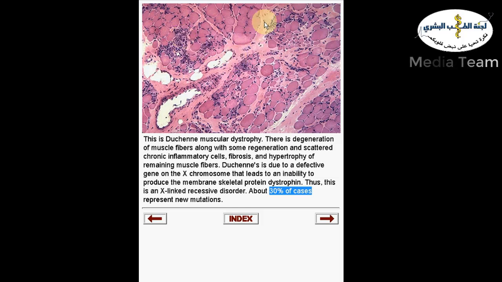And we also have a lot of fibrous tissue in between. Usually we don't see any fibrous tissue between skeletal muscles. And we see some muscles that are hypertrophic, trying again to compensate in this patient. We don't see inflammation. We see only maybe sparse or occasional inflammatory cells, because it's not myositis, it's dystrophy.